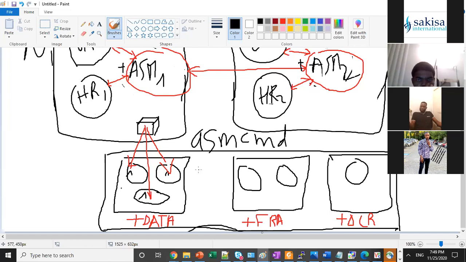The client can use the SCAN to access the server. That's what was making the calculation. 3 for each node. If I have 2 nodes, it makes 3 plus 3, that makes 6. And the SCAN comes with 3 IP addresses, so 6 plus 3 makes 9. And there's a formula, which is 3n plus 3.